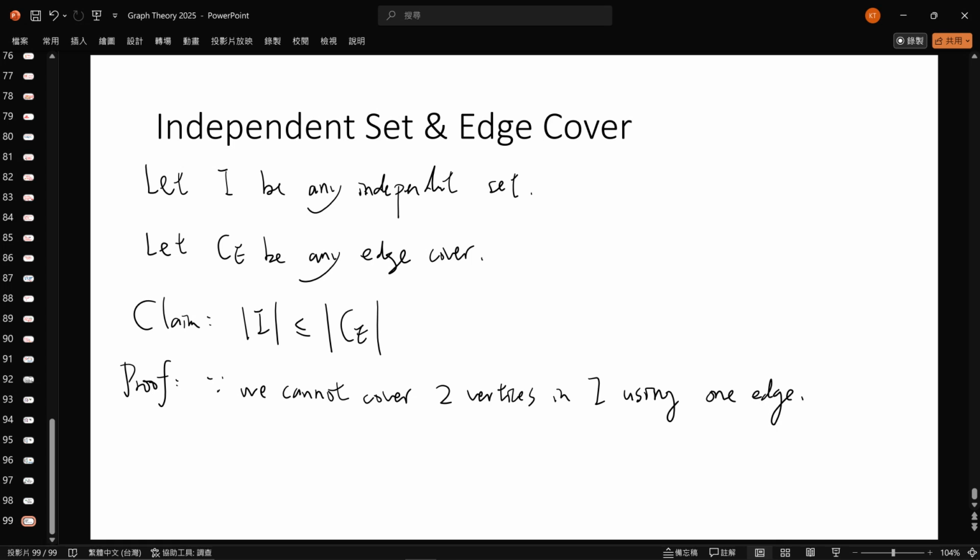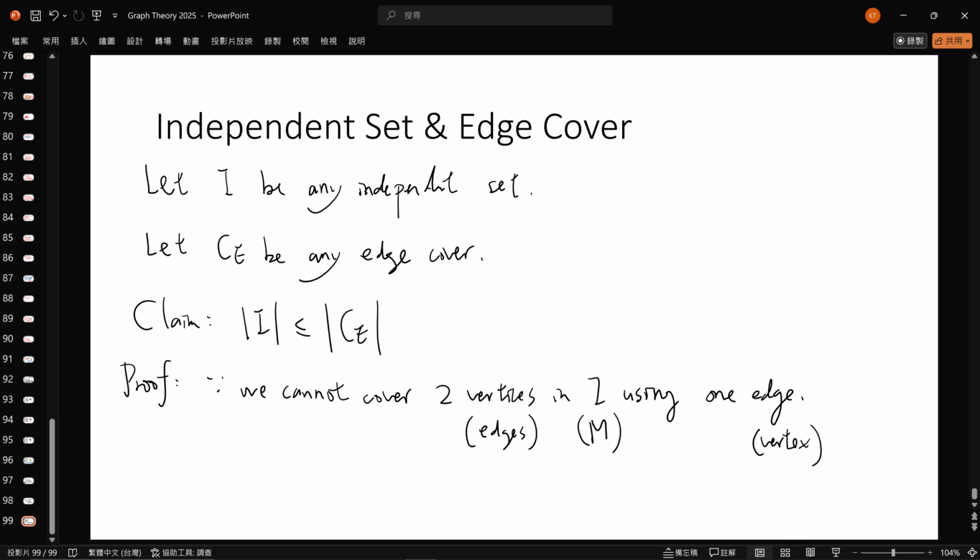If you consider the proof for matching and vertex cover, we just need to change these vertices to edges, and change this I to M. So we cannot cover 2 edges in a matching using one, sorry, this should be changed to vertex.